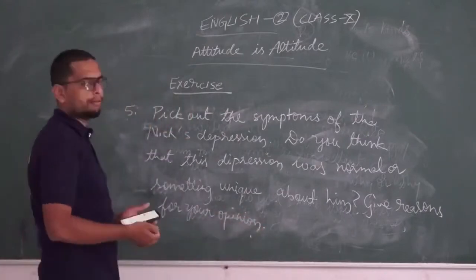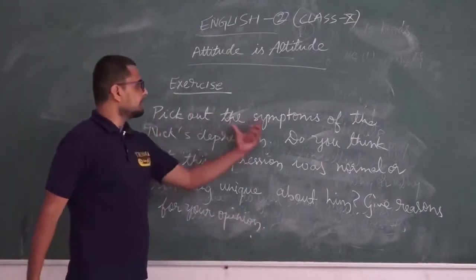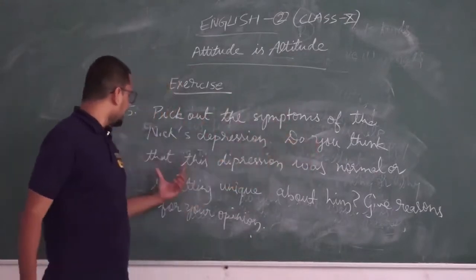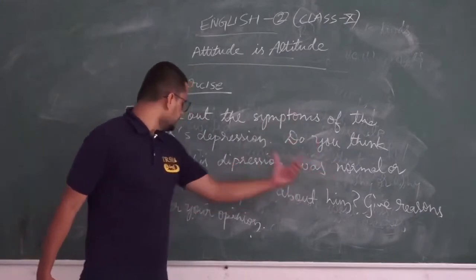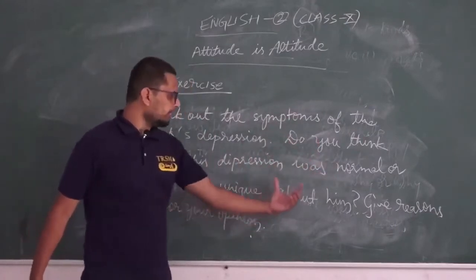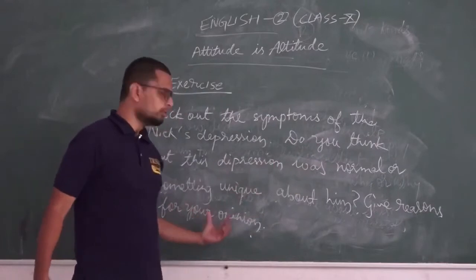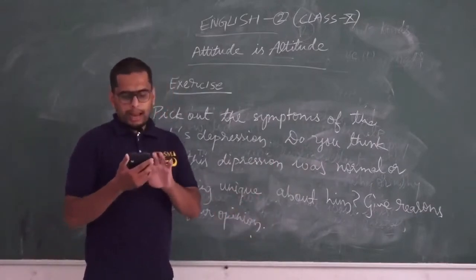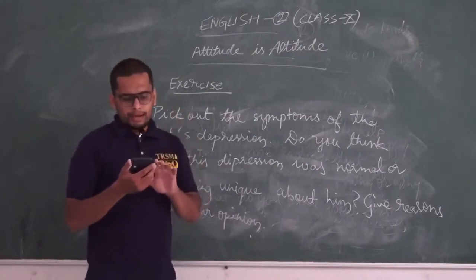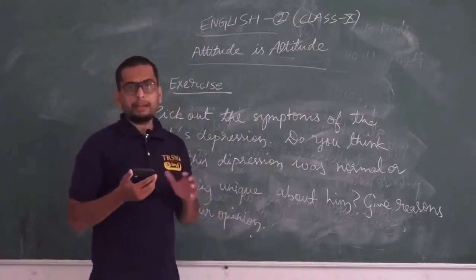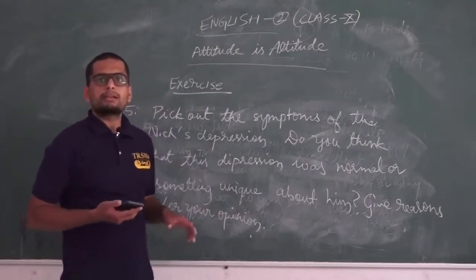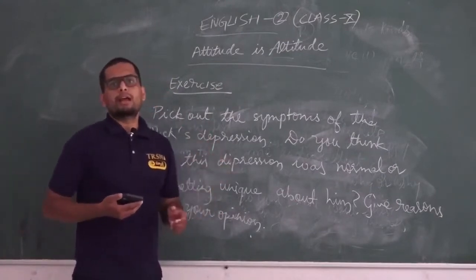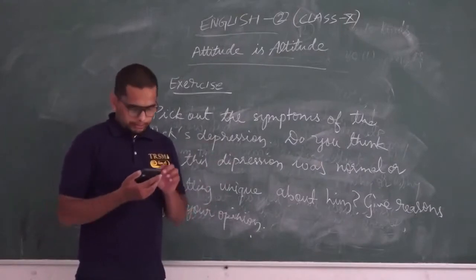So here we have our question. Pick out the symptoms of Nick's depression. Do you think that this depression was normal or something unique about him? Give reasons for your opinion. Let us look at the expressions and the statements made by Nick within the chapter, so we get to know what the symptoms of depression shown by Nick were.